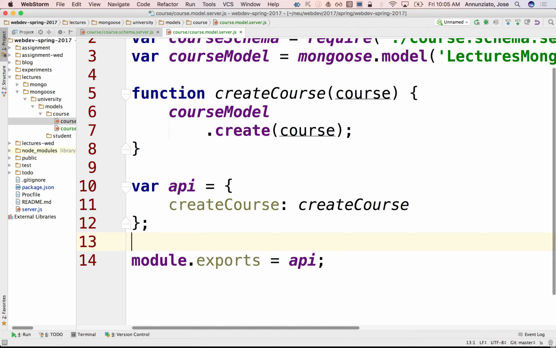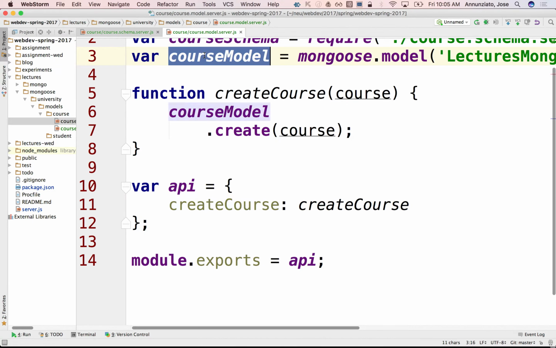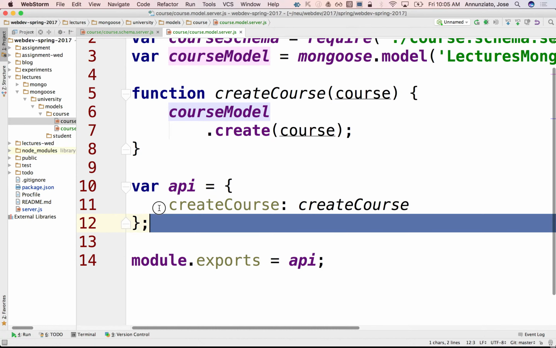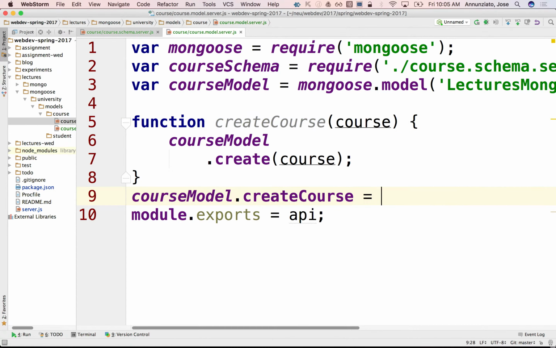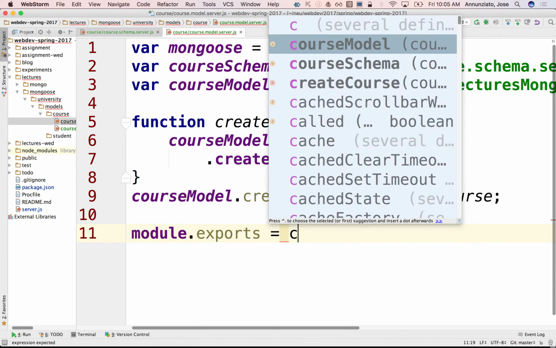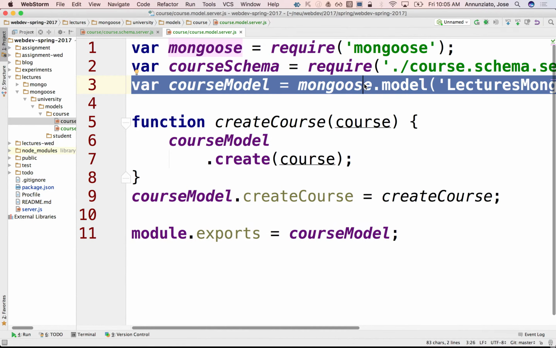Or yet another way that we would accomplish the same thing is that we could attach the functions right to the course model object, using JavaScript's ability to add functions to any object dynamically. So let's do that. Let's create the course model. We have the course model, and we're going to attach a new attribute to that JavaScript object, the function create course. And then what we could do is just return the actual course model. The course model is going to have everything we need. It's going to have all the functions attached to it, plus it's going to be an actual mongoose model, so we could use it outside of this file as an actual course model that would allow you to interact with the database directly.